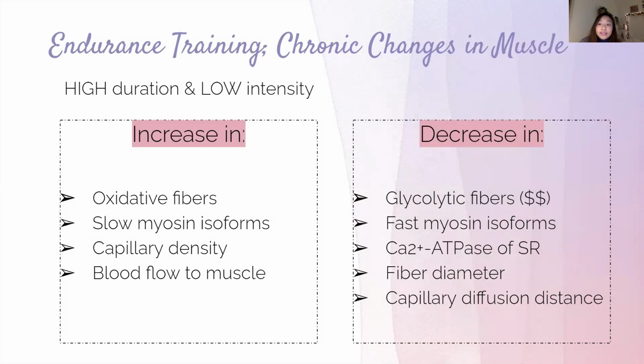Okay, now we're going to go over endurance training. So chronic changes in muscle. So I believe you can look over this. It's just pretty much memorization of what changes, but pretty much changes in blood flow patterns lead to more blood and oxygen to the working skeletal muscles. And the upregulation in capillaries and increase in blood flow to deliver more oxygen to tissues to meet the oxygen demands of exercise.